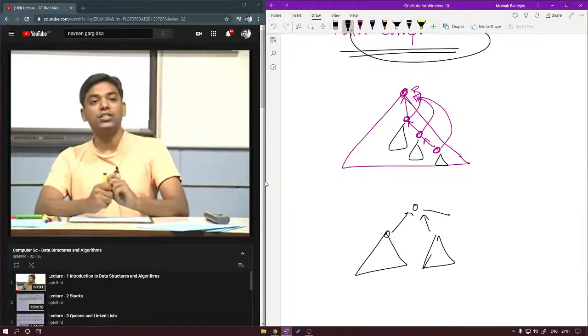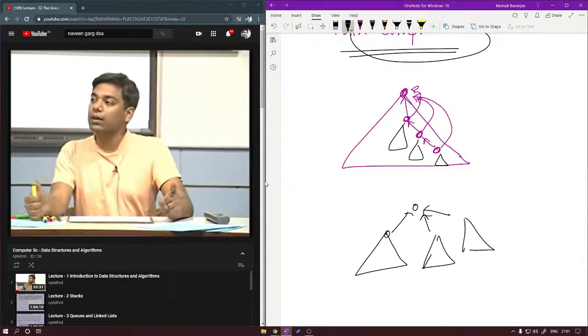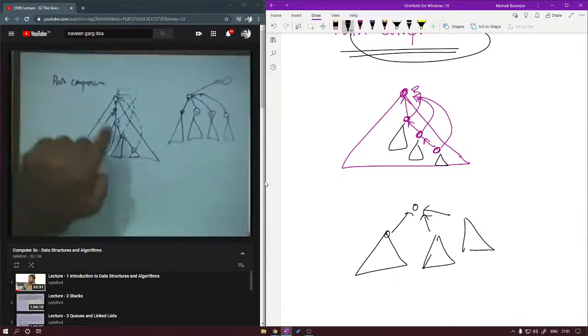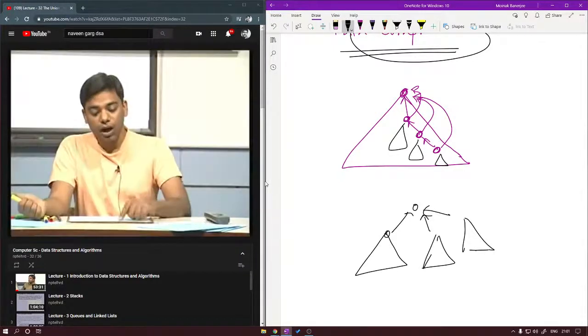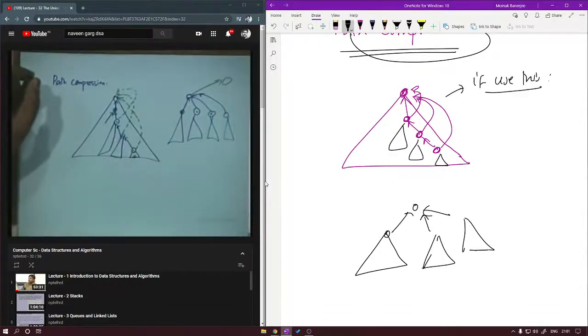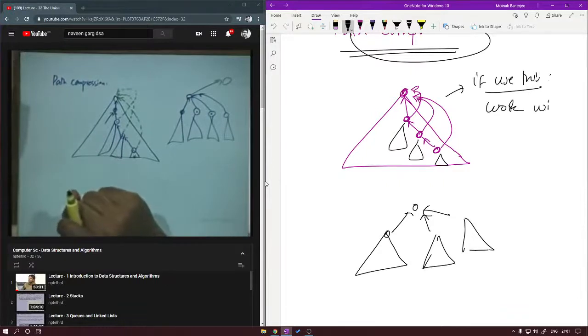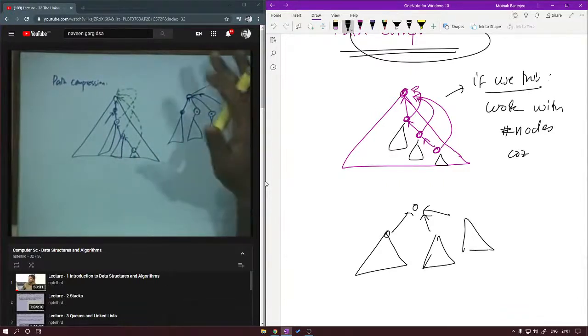Right? So if you are adopting this procedure, then for the union operations, you should not work with height, but with number of nodes. You understand why? Because we are changing the height of the tree by doing this. Right? And we might be changing it in a manner which might be hard to recompute. After I do this path compression, maybe there was a leaf here which was the furthest from the root. When I change this, the height of this tree changes. But how do I now compute the new height of the tree in constant time? Very difficult. So we use the union by number of nodes.